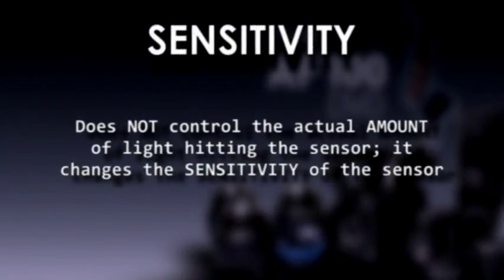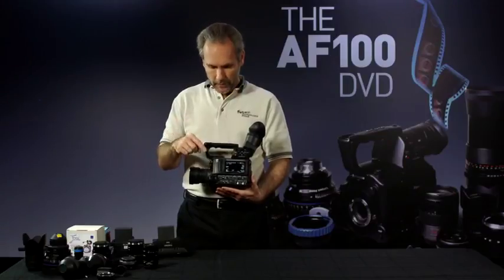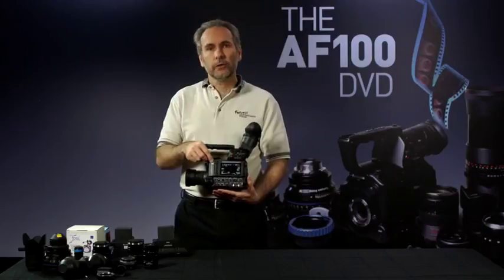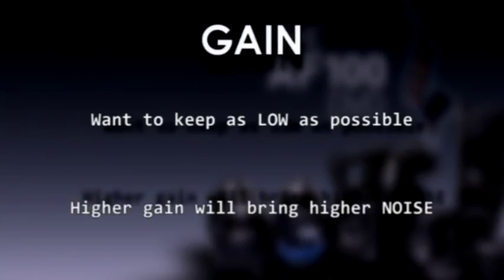So it doesn't truly change the amount of light. You change the light with the neutral density filters, the iris, and the shutter. The gain changes the camera's inherent sensitivity. As a general rule of thumb, you normally want to have the gain as low as you can have it and still get your shot. The higher you set the gain, the noisier the image gets. There's never going to be a free lunch.